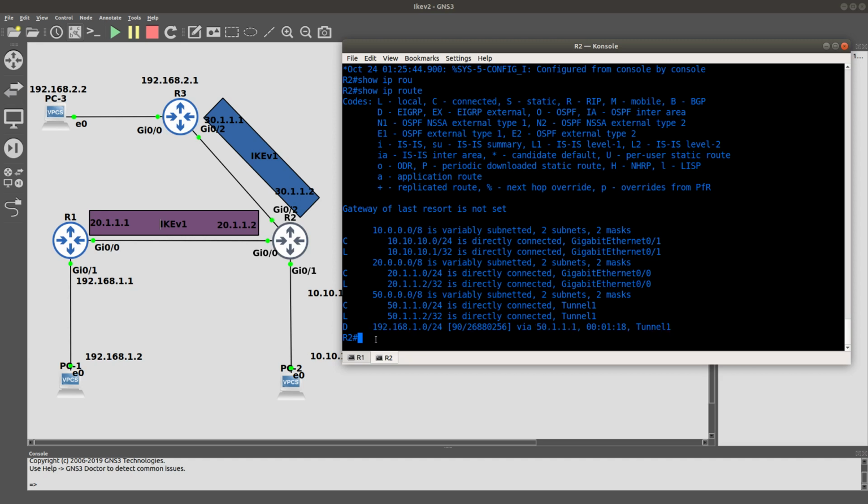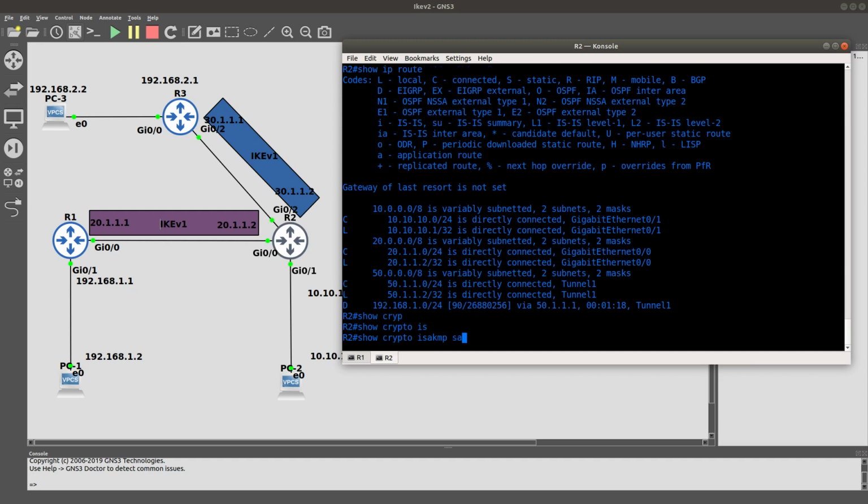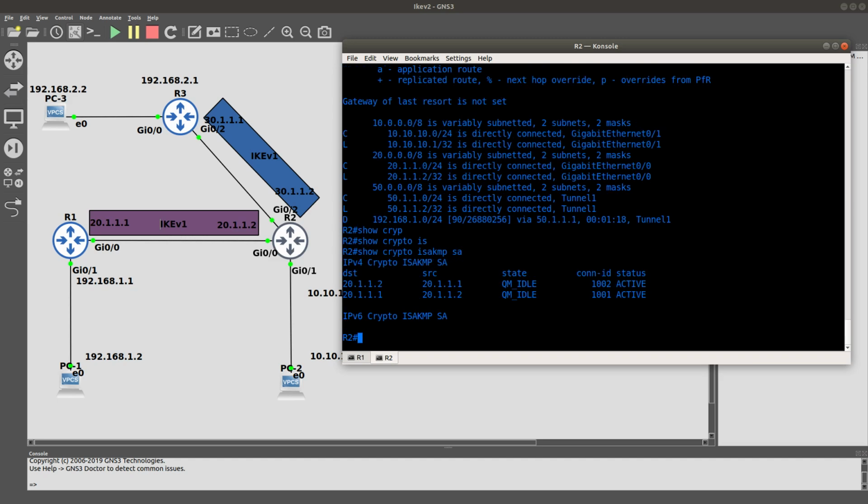Okay. So now if you want to see your configuration or IKE version 1 phase 1, you can do a show crypto isakmp sa for security associations. And you can see right here that we actually have two, 20.1.1.1 and 20.1.1.2.